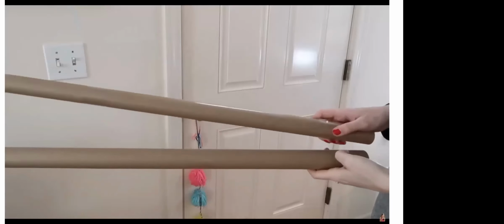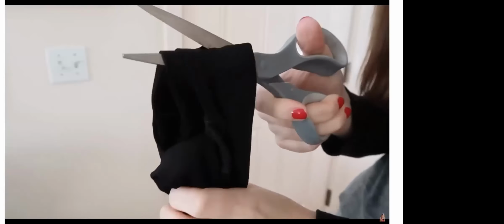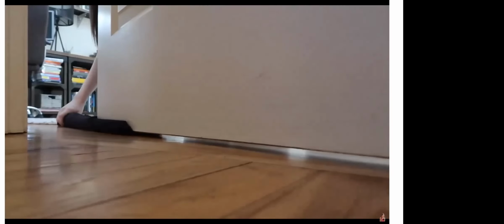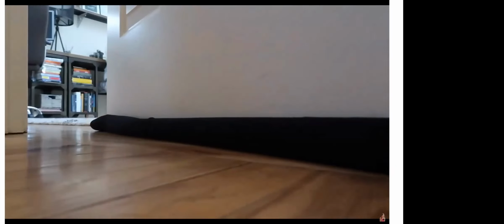If you have a door in your house that is kind of drafty, you can actually make a DIY door draft stopper for literally no dollars with just items you have in your house. You're going to get two of the inside rolls from gift wrap or craft paper if your kids use craft paper, and then you're going to get a pantyhose. You're going to cut one of the legs off and then you're just going to slide the two roll tubes into the pantyhose, and then you can slide this onto the bottom of your door, obviously with one roll being on one side of the door, one roll being on the other side of the door. Now you've created a really easy draft stopper and you don't have to spend any money on it.